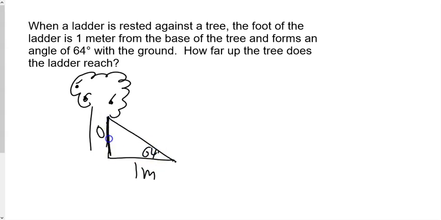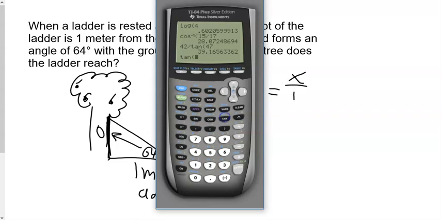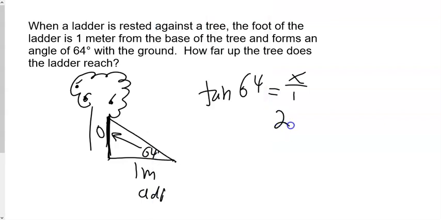So in other words, we're trying to find this measurement right here. So we're trying to find the opposite measurement. We have the adjacent measurement. Hey, look, the hole in the tree is an O. So that is OA, tangent of 64 degrees equals our unknown over our adjacent. So times 1, that's not too tough. It's basically just tangent of 64 degrees. So about 2 meters. Once again, I did not draw the scale, I was just drawing it.